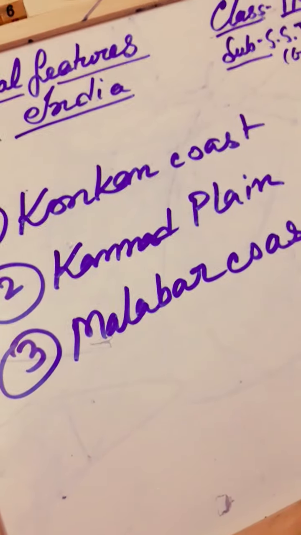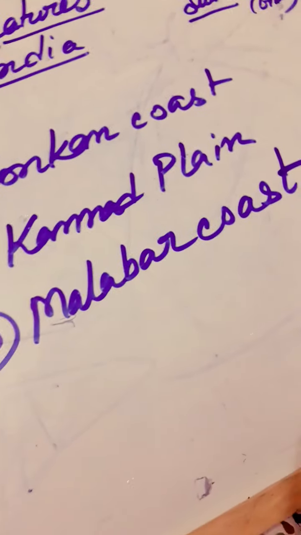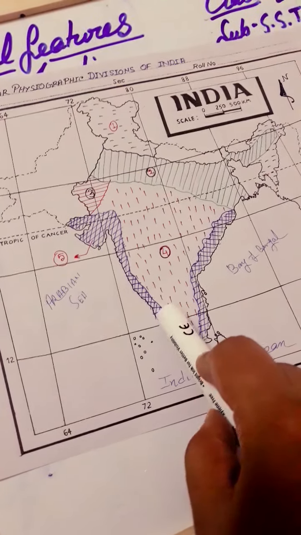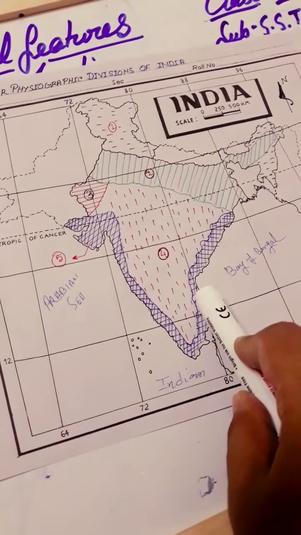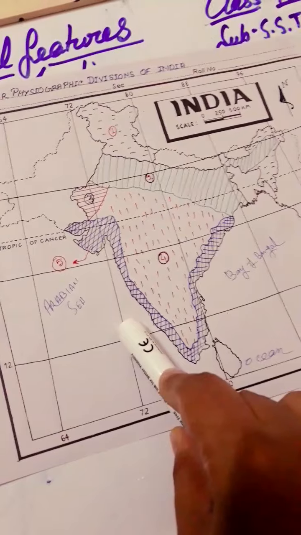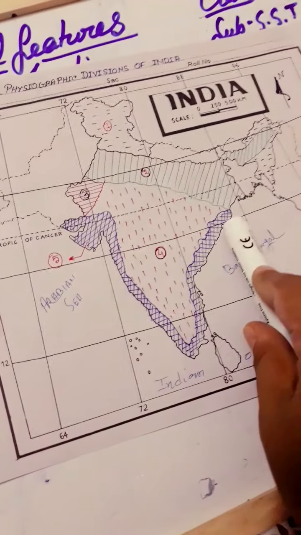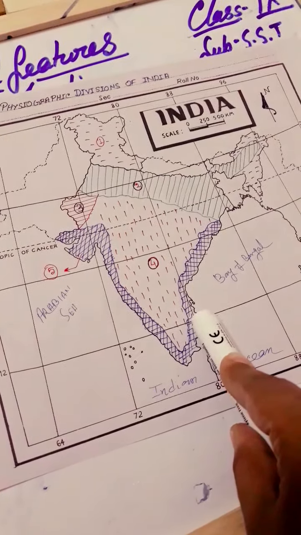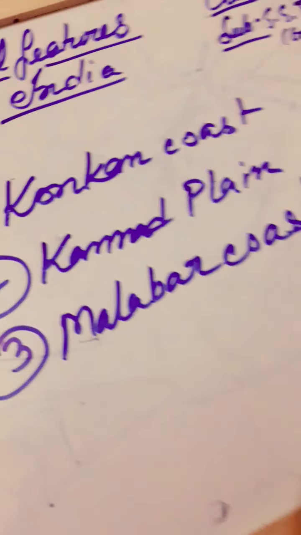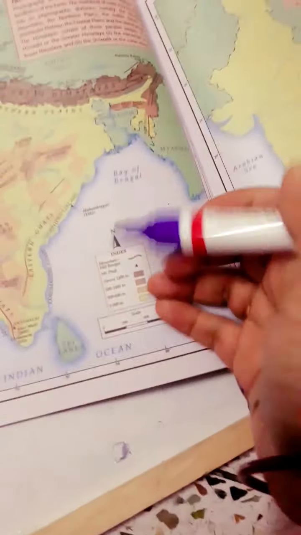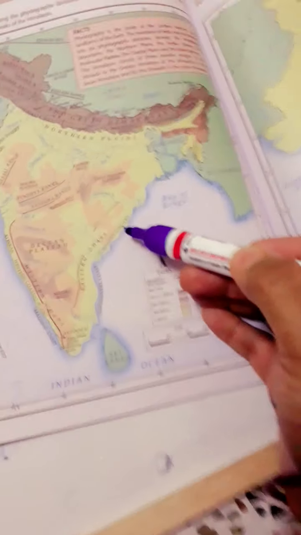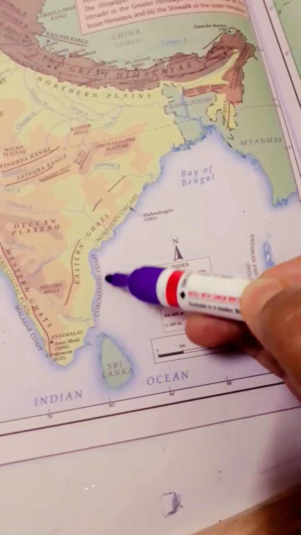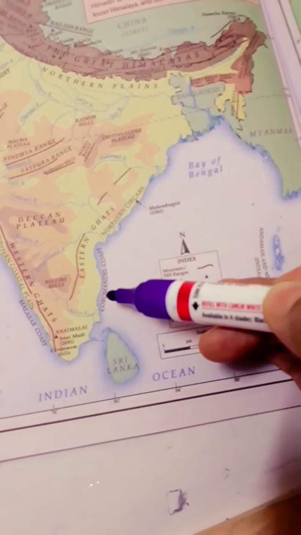The plains along the Bay of Bengal are wide and level. So this is the difference between the two sides: the western side is a narrow plain, but the eastern side is wider. The northern part is referred to as the Northern Circars, while the southern part is known as the Coromandel Coast. Look at your map book. It is demarcated here. This portion is known as the Northern Circars, and the southern portion is demarcated as the Coromandel Coast.